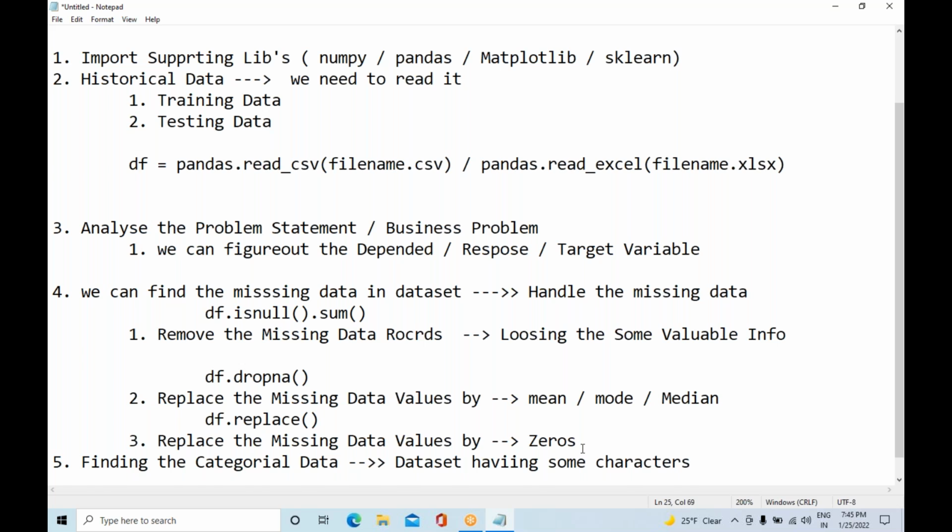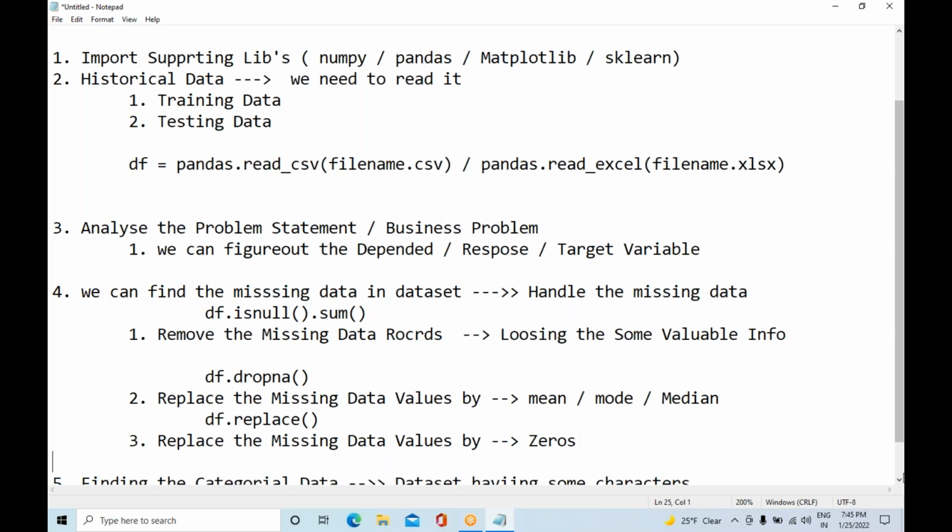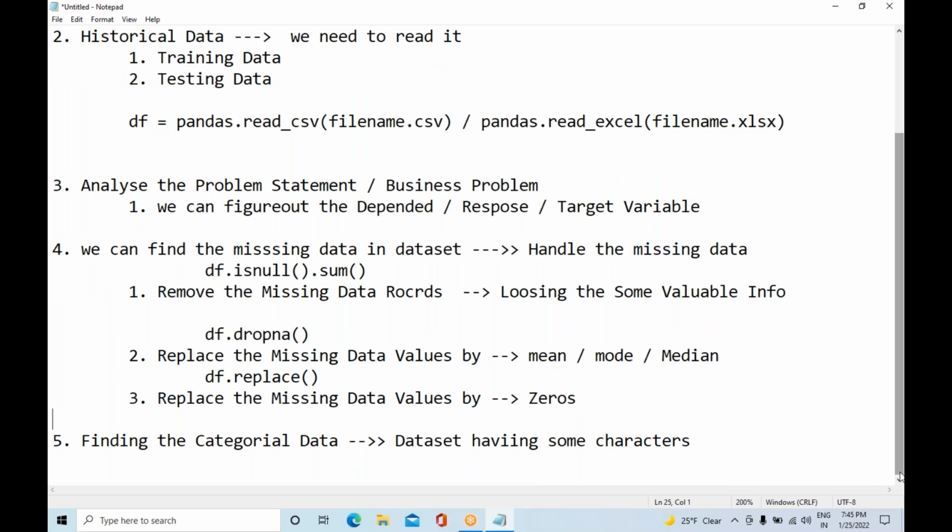In case the data set has character data instead of numbers, then our machine learning algorithms won't work actually. The machine learning algorithms work if and only if the data is numbers, either integer or float. Other than that, it won't work at all.